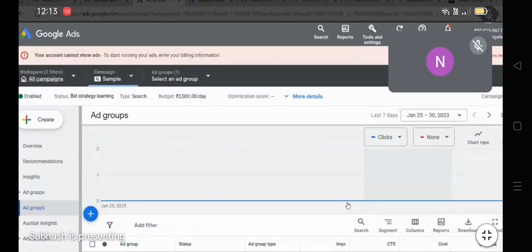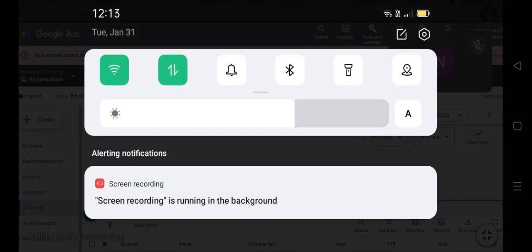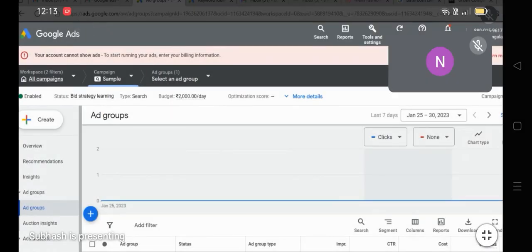As I said before, once your campaign is live, the ad has to be approved. If there are trademark issues, like AquaGuard, you can't use AquaGuard in your ad text because AquaGuard belongs to someone else. Water Purify and RO you can use, those are not brand names, those are service names. But if you use AquaGuard, it's a problem.